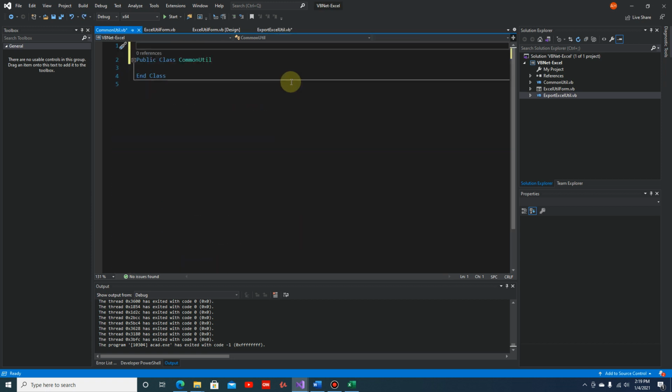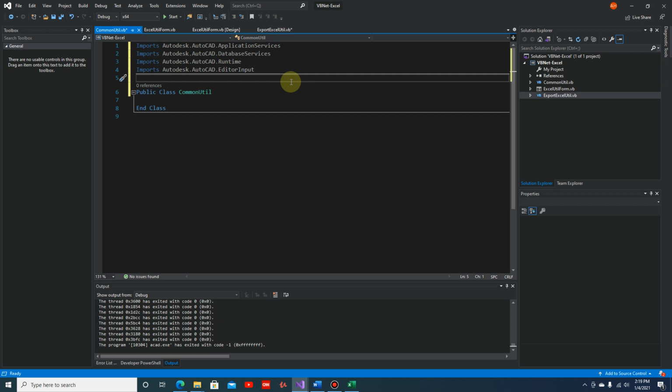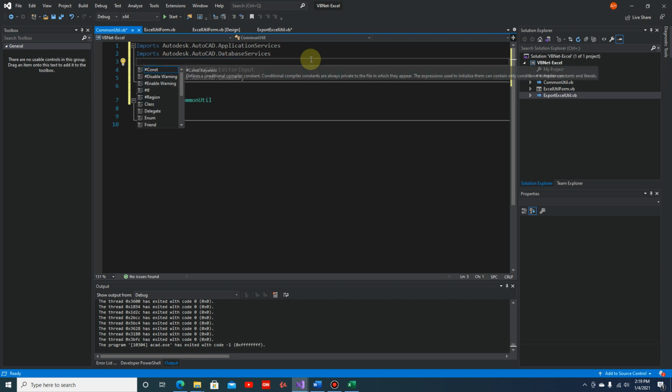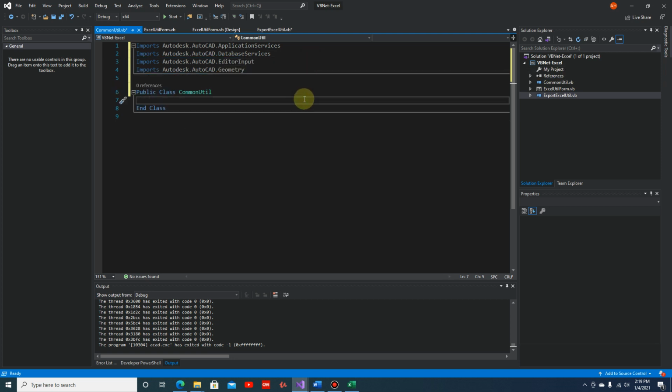Control C and Control V. We need to add one more, the geometry, Autodesk.AutoCAD.Geometry. The runtime we don't need because there is no functionality there that we will be using. So only these four namespaces we will be needing.